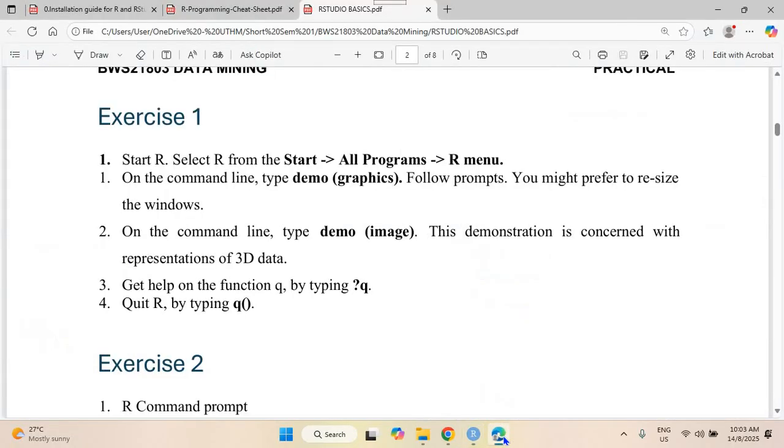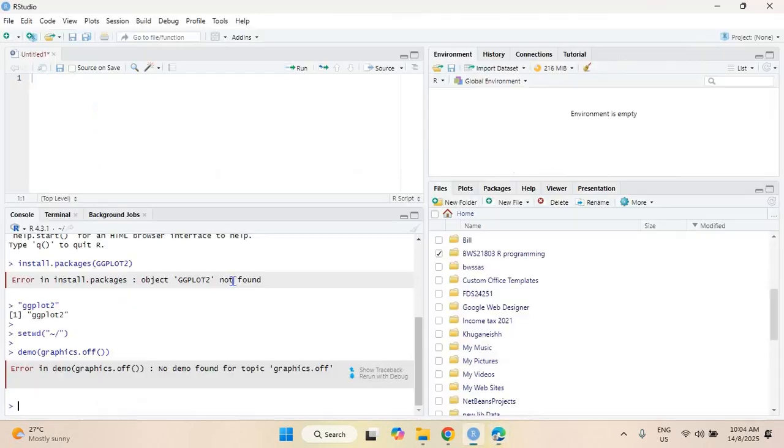Why is it not working? Usually it's supposed to work. I think I haven't installed a certain package over here, so that's why it's not working. Demo.